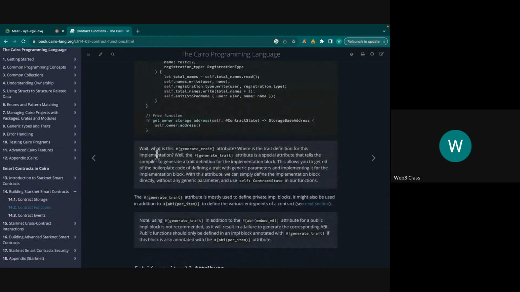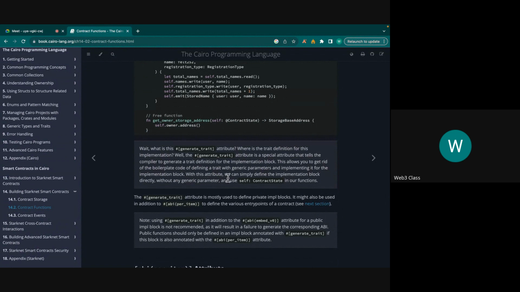So what is the generate trait attribute? Where is the trait definition for this implementation? The generate trait attribute is a special attribute that tells the compiler to generate a trait definition for the implementation block. This allows you to get rid of the boilerplate code of defining a trait with generic parameters and implementing it for the implementation block.